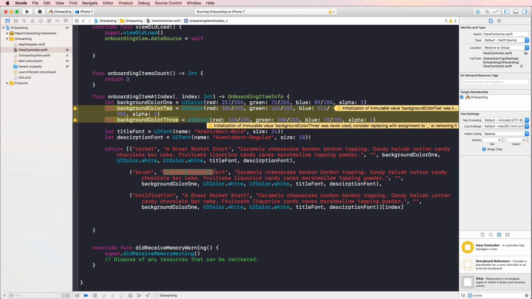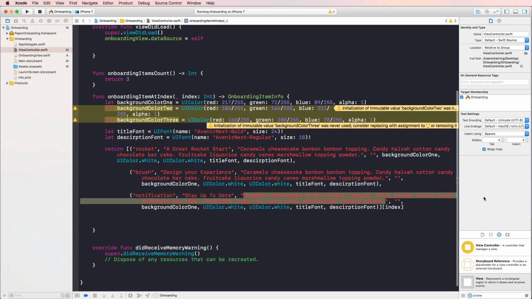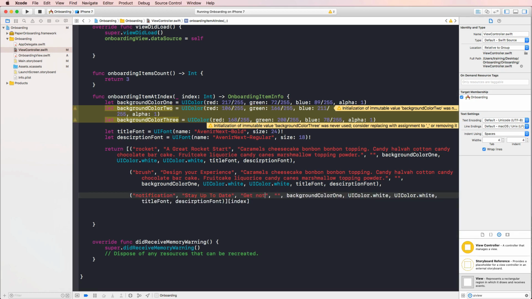Here we change the text to "Design your experience", and here maybe "Stay up to date", and let's choose a shorter text here with something like "Get notified of important updates".